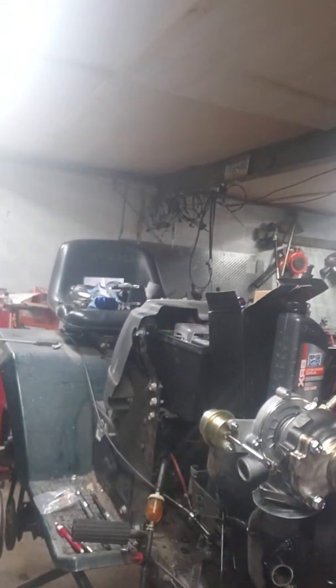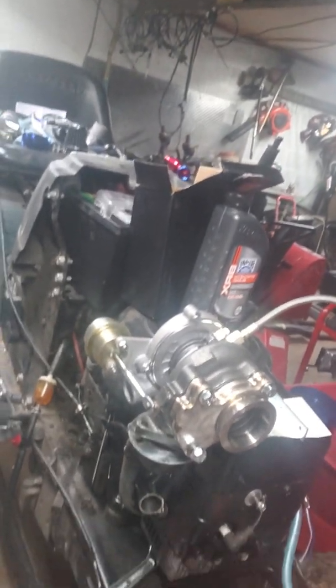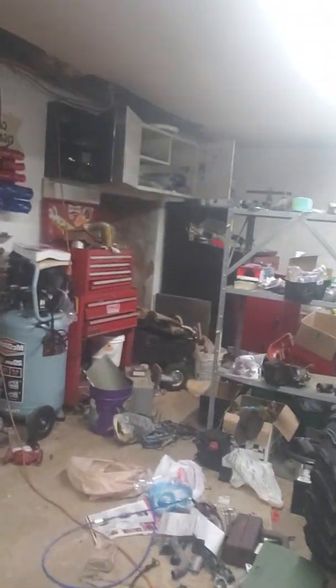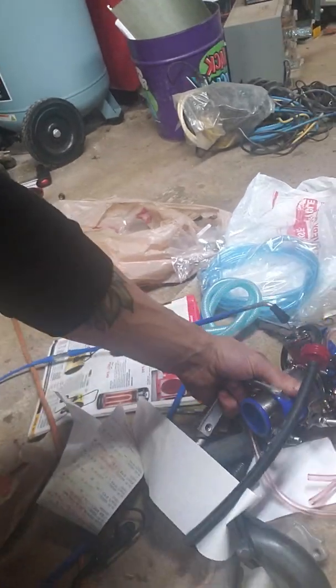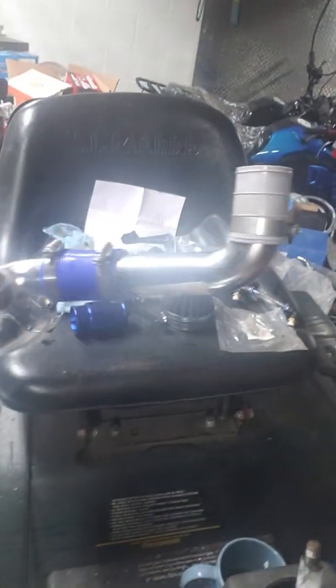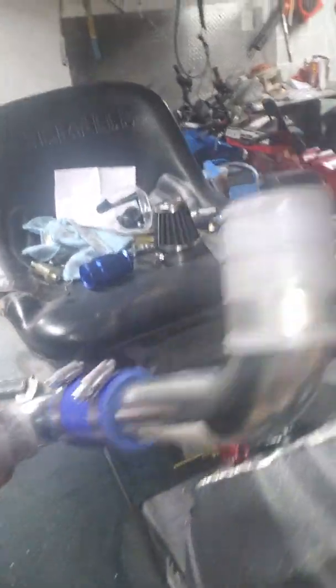So I've had it running. It's definitely creating boost at a certain RPM. It chokes out because there's too much air to fuel being flushed into it. Here's my carburetor system, and there is an elbow bracket from the turbo to that carb piping. That all plumbs up nicely.